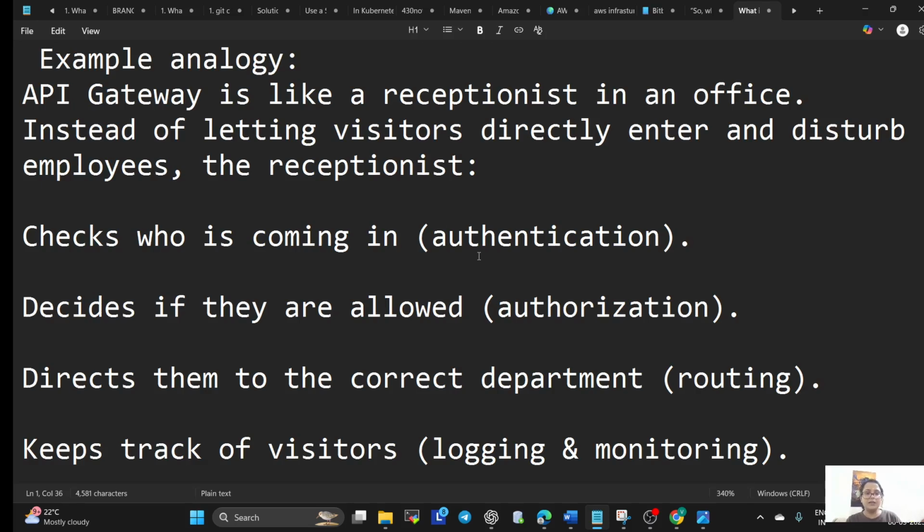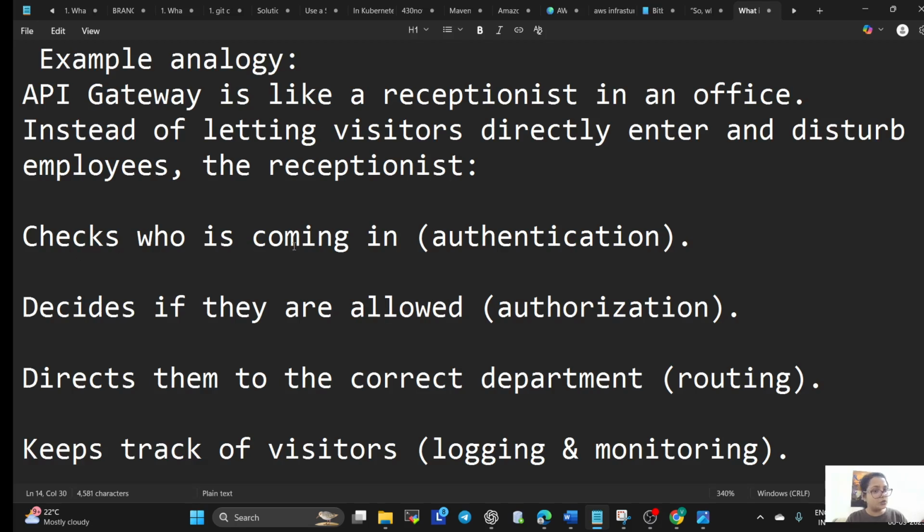So he'll ask who is coming in. Suppose that person is not allowed to come inside. So he'll say, okay, keep the order here only and you can go. So that person is not authenticated. See, if my manager is sitting in some cabin and he comes and asks the receptionist, did Varsha come to the office? He'll say, yeah, go, sir, she is there. That is an authenticated person. He has authentication, so he will come to me directly at my seat.